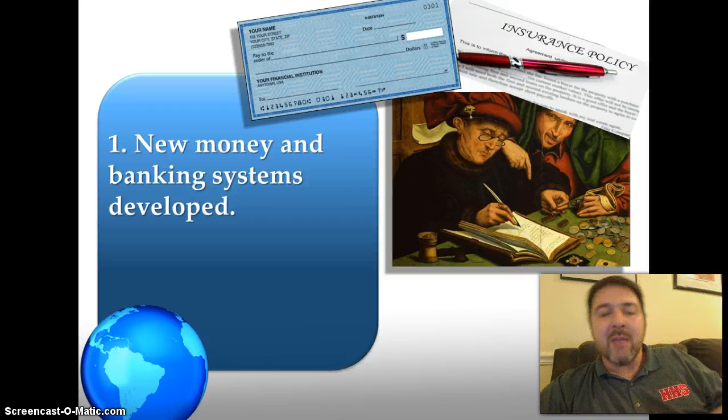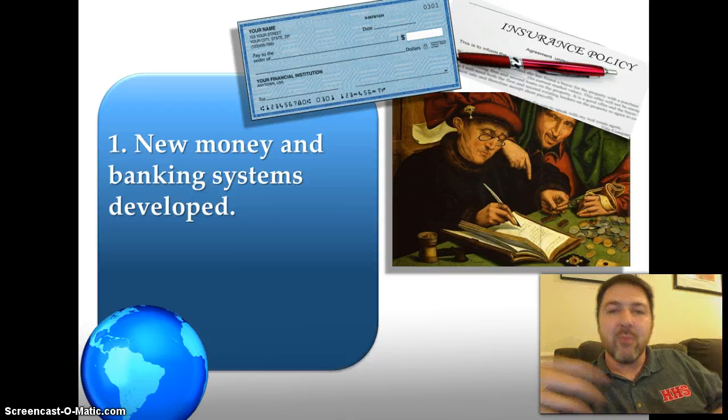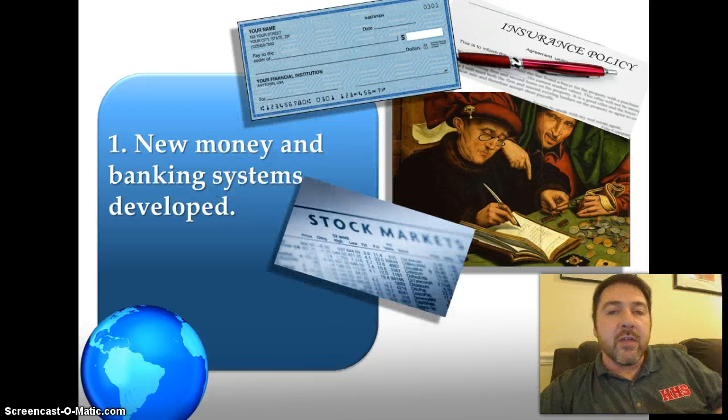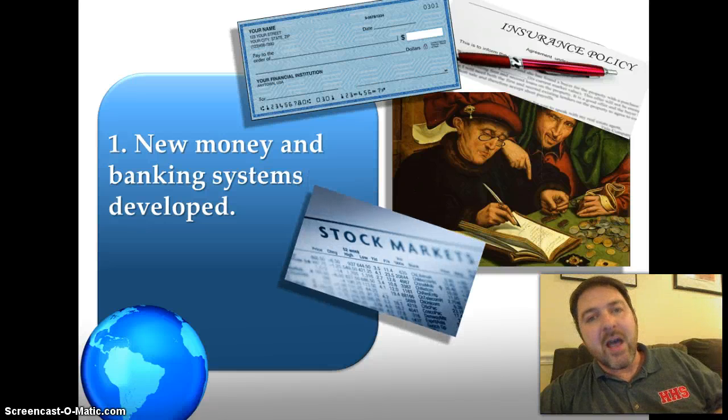Just the same as car insurance today protects people against accidents and the economic and health problems that those things can cause, the insurance policies here guaranteed the value of these boats and the products traveling back and forth across the oceans. Another thing that develops during this time are stocks.